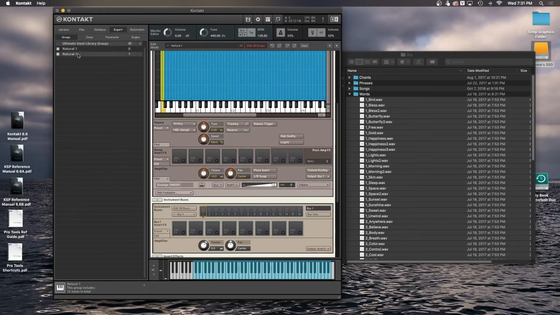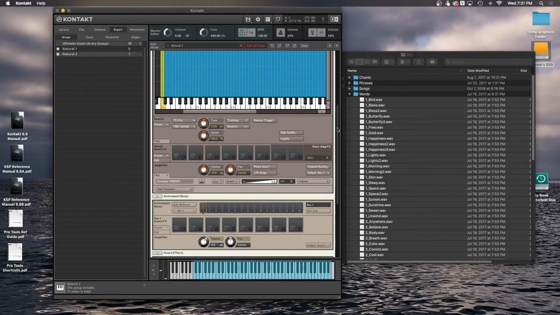So let's duplicate this. This is going to be natural 2. So again, this is like our second layer. If you'll remember back to the UI sketch, this one will be controlled by the controls that are on the right part of the screen. And I want to make sure that this group 2 here, natural 2, is routed to bus 2. So now when we play a note, DMT. If you notice right here, these little bus icons are both getting volume, which is perfect.